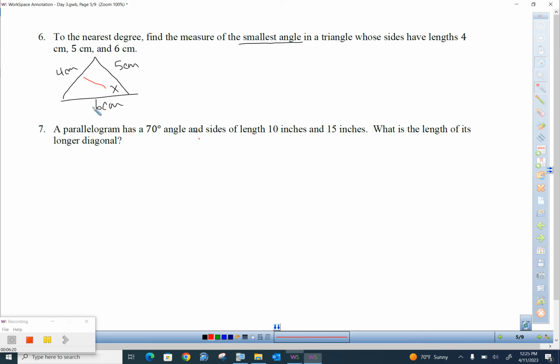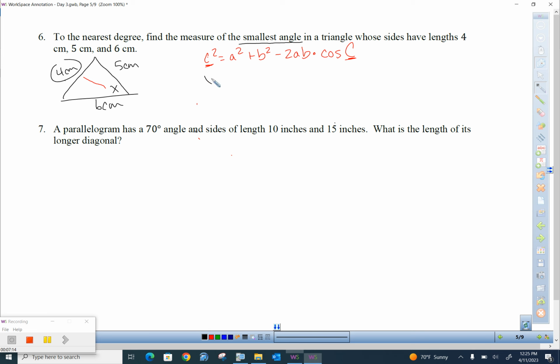So this is the law of cosines, and I'm going to have you just write the formula for this first one so that we can see all the different steps that goes into solving this equation. Okay, so remember, this pair is what goes here and here. It has nothing to do with C being the largest side anymore, because this is not a right triangle. So C is just the side across from the angle that you're working with. So across from the one we're working with is this 4.